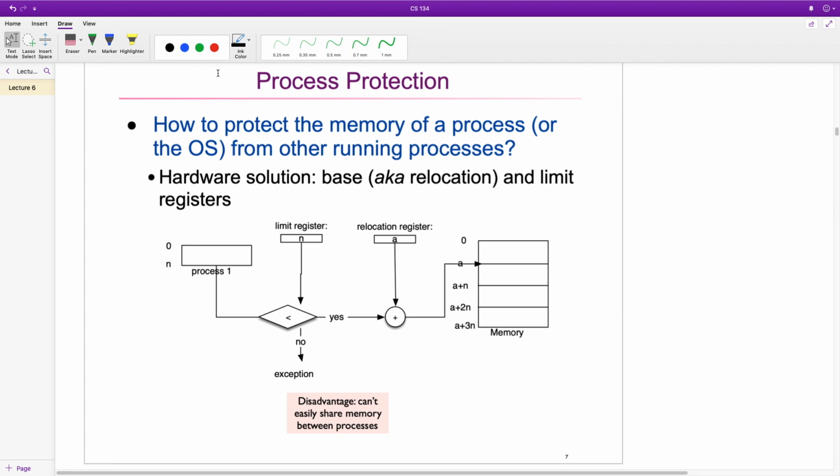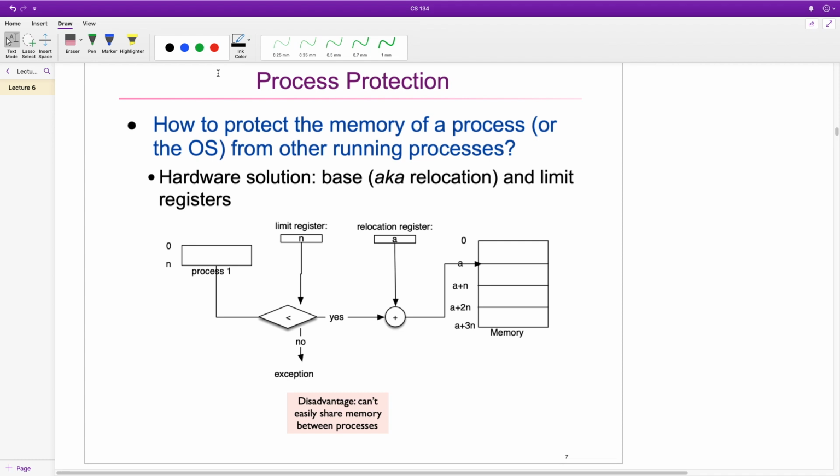Okay. So the idea is, as well as have a relocation register, also have a limit register, where the limit register says how large is your address space. So when we try and use an address, first the hardware says, is it less than the limit register? If so, okay. If not, that's an exception. And then we add the relocation. So that way, these guys can only see within their area. Right? There's no way to get outside.